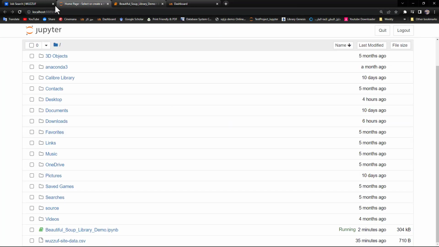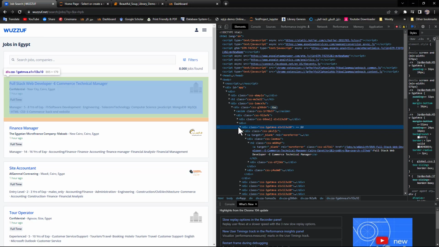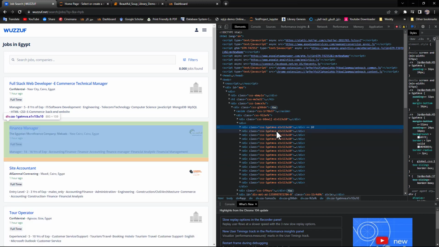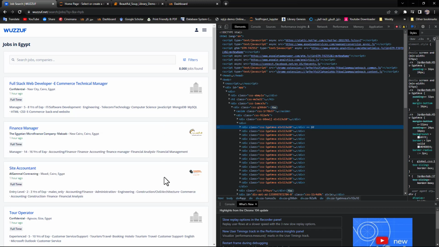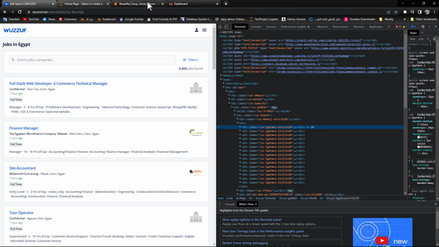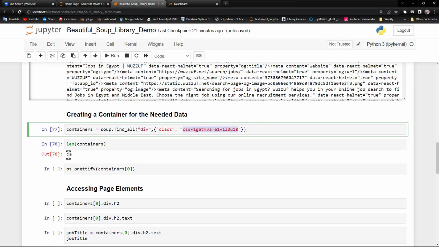So here, if we close this, we have all these divs with the same class name for each of them, because it's generated automatically by the code behind the page. So because they have the same class name, we told the soup library to bring us a div with this class name. Okay, we go now. So it gives us 15 cards or 15 divs that have the same class name.